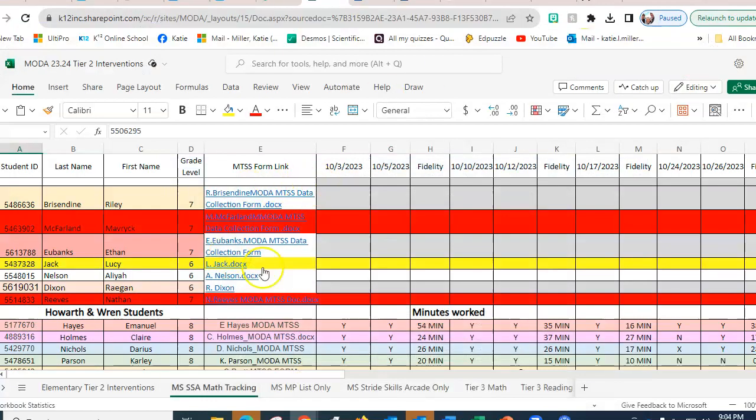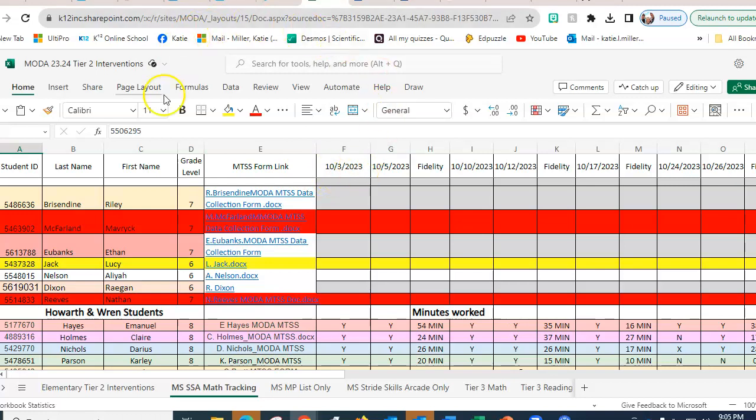Now let me show you right here. This is the data tracking sheet. This is what I want linked directly to that form. So every single one that you do is going to have the exact same link. That way when ELA and math go in to update those forms, it is very, very quick. We can click on that link and all will be good.